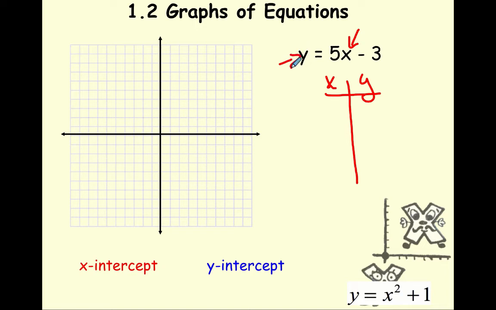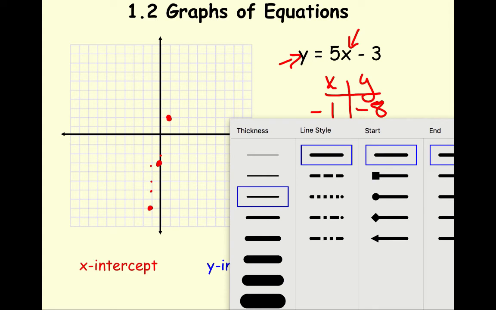And so if I go ahead and I say, what is the value of y when x is -1, 0, and 1, I get -5 minus 3, 5 times 0 minus 3, 1 times 5 minus 3. And hopefully you remember there's lots of shortcuts for doing this. So you could do it a way that you already know how to do. After I've graphed the points, I can then go ahead and graph my line.